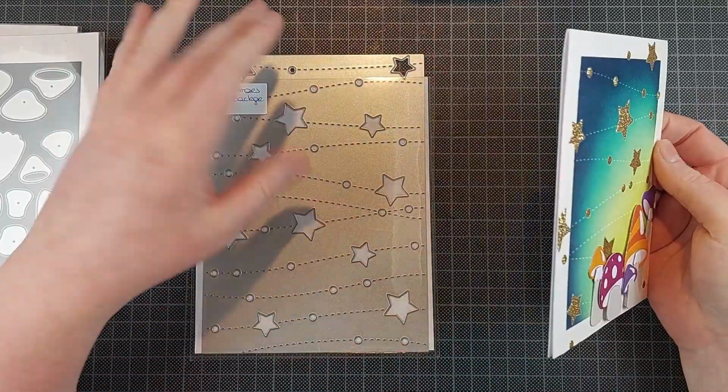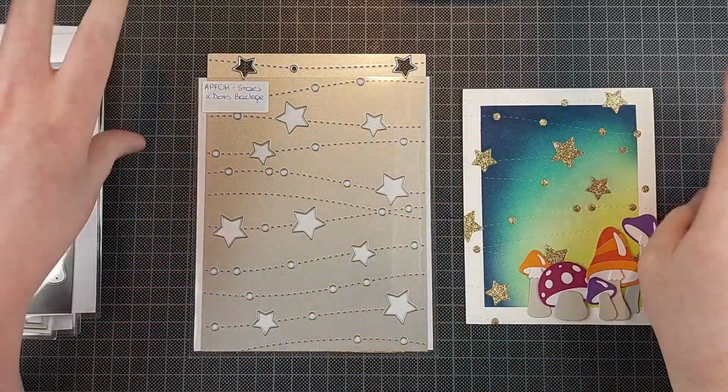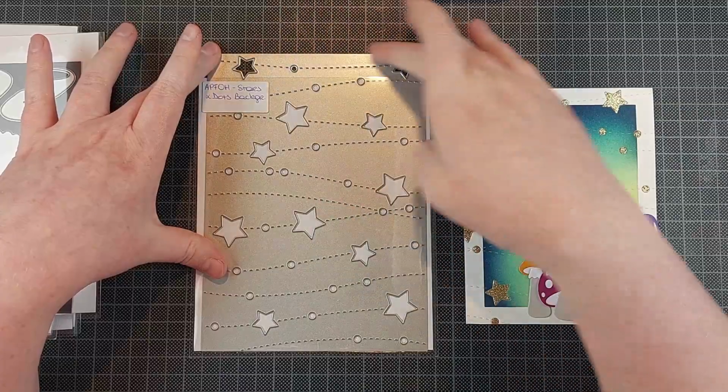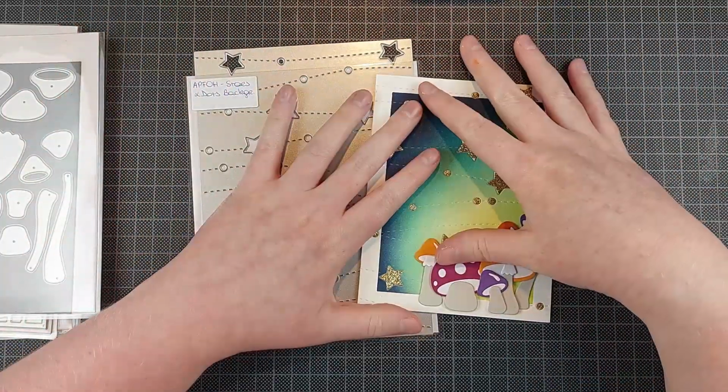But you can cut this out of any size card. You can even use this for slimline cards, full-size slimline cards, because it's not gonna cut there. So yeah, really fun, really versatile.